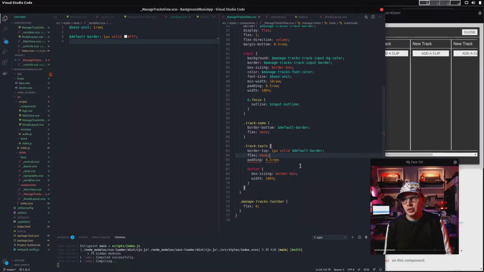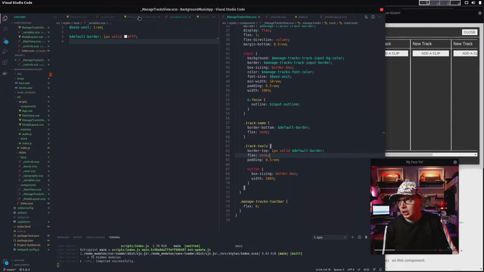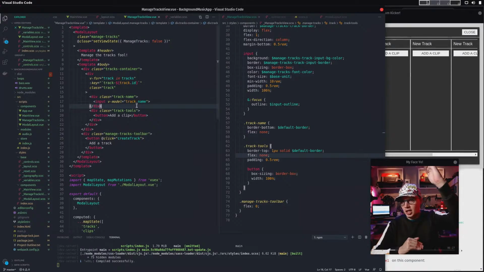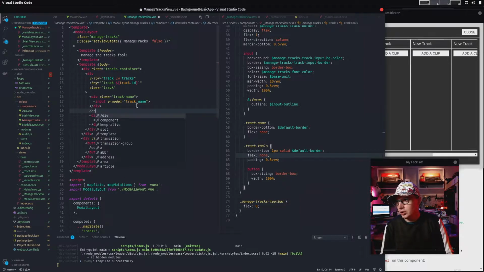So what I'm going to do is I'm going to put in a clip container, which should put the name at the top of the track and then the tools at the bottom. So in here, I'm going to go div class is equal to track clips.